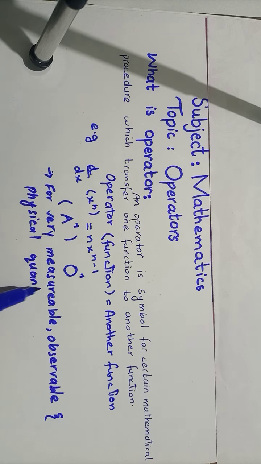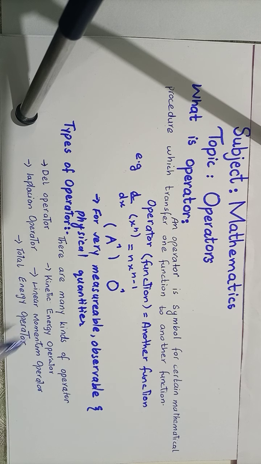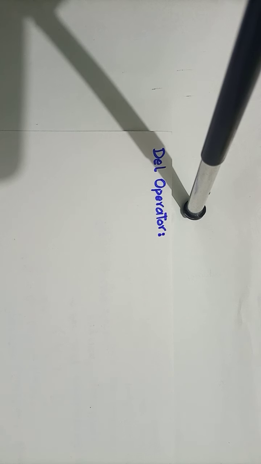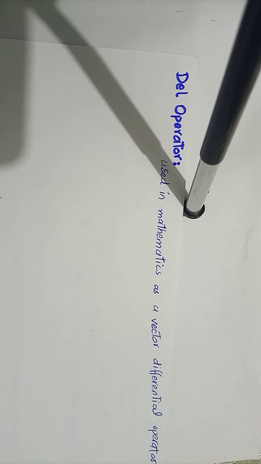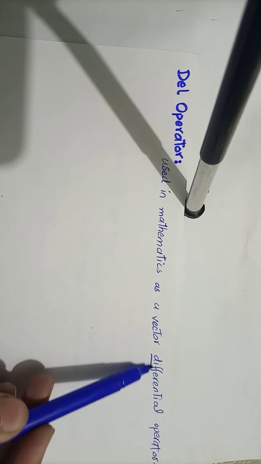Now we are going to discuss types of operator. There are many kinds of operator: del operator, Laplacian operator, kinetic energy operator, linear momentum operator, total energy operator, and so many. In this video, we are going to discuss the del operator and Laplacian operator. First of all, we are going to discuss the del operator. The del operator is used in mathematics as a vector differential operator.